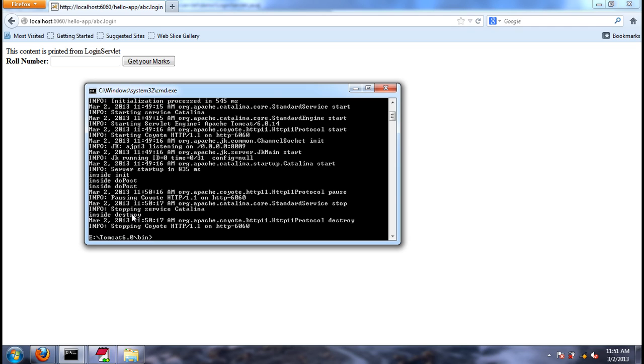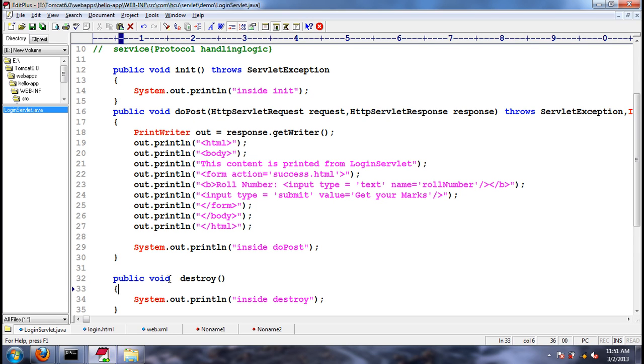we can tell the web server that when this servlet is going to be destroyed, this is the logic that we need to execute. We are in the destroy method, we write some logic. If we write some logic in the destroy method, it is a contract with the web server that whenever the web server is going to destroy this login servlet, it should execute this method. Understood? Some people will think that when we call destroy method, servlet will be destroyed. It's not correct.